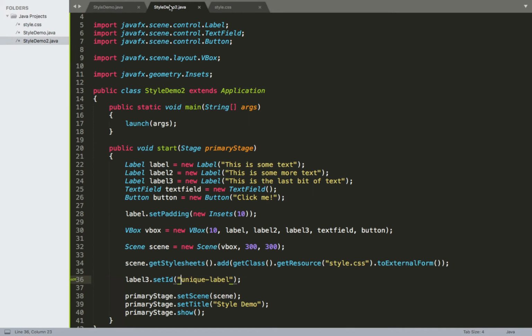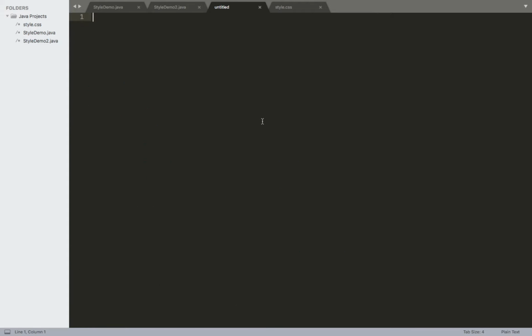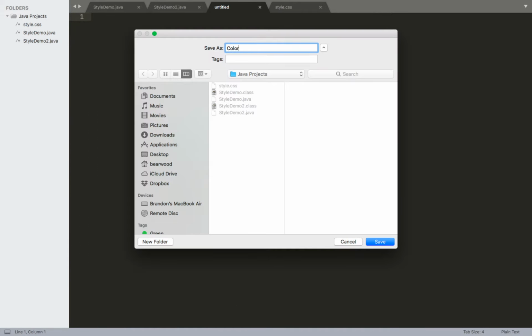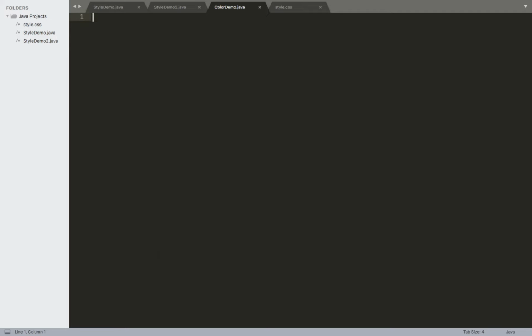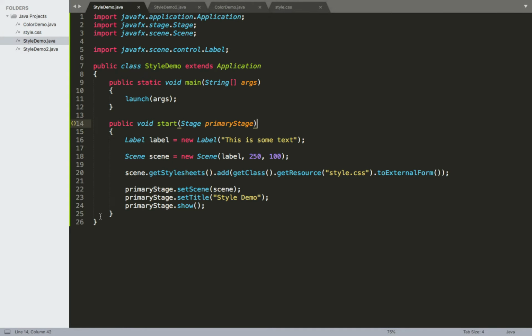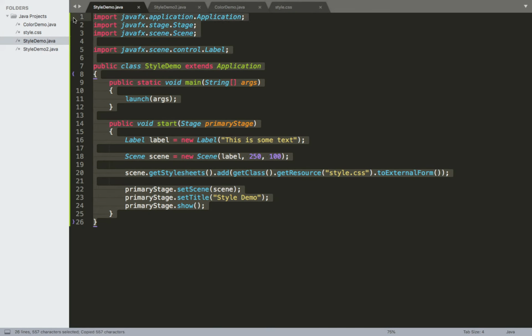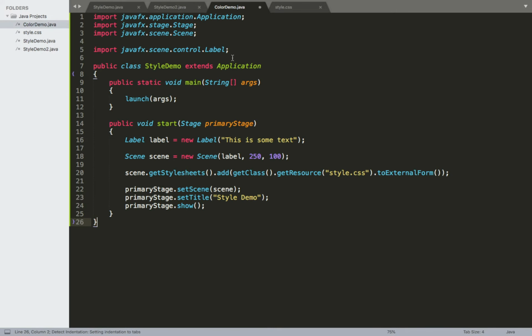So for this one, what I'm going to go ahead and do is just make another Java program. Go ahead and save this. I'm going to call this one my color demo. And for this one, I again mostly just need the style from the beginning. So I'm going to go ahead and grab this, place that here, go ahead and change the name, and start from here. So for this one, I'm primarily just going to worry about modifying the color of text for a single label. I'm just going to show each one of these different approaches using just this much.